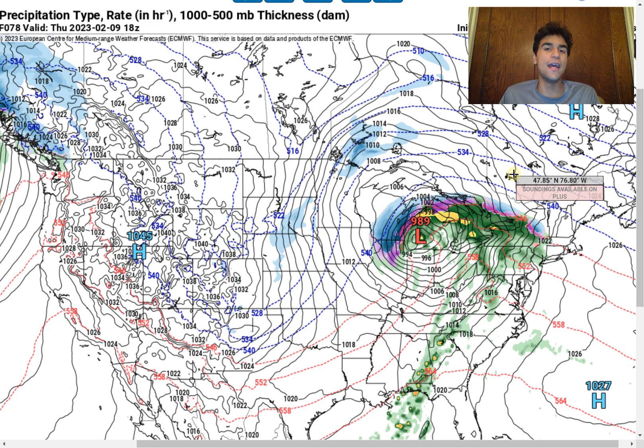While the forecast is pretty certain about the general direction, there could still be minor variations that could potentially bring snow as far southeast as Chicago. Chicago might not be ruled out of the snow just yet, but most likely the heaviest snow will be just northwest of Chicago. So if you're hoping for major snow out of this specific low pressure system in Chicago, you might not want to hold your breath, as this storm will likely move a little bit too far northwest. However, you could experience some snow if we see a small variation steering the trough a little bit further eastward.